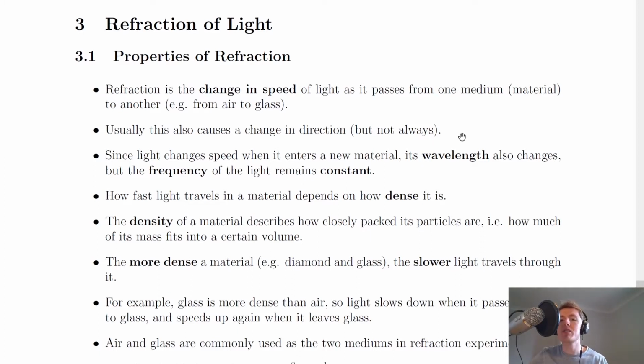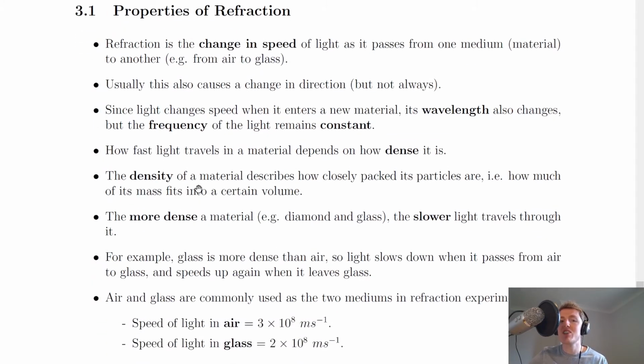It's a common misconception for pupils to think that refraction is the change in direction of light as it goes from one material to another, but it's not, because we're going to see later on that it doesn't always change direction. We're going to see why we can't define refraction as a change in direction, only a change in speed. The reason we can define it as a change in speed is because speed is always going to change when light goes from one material to another, but we cannot say the same for direction.